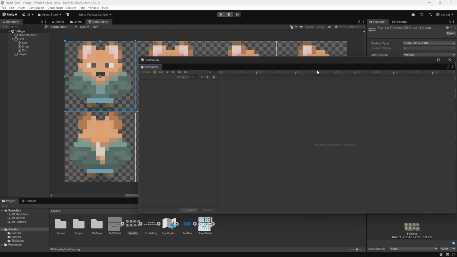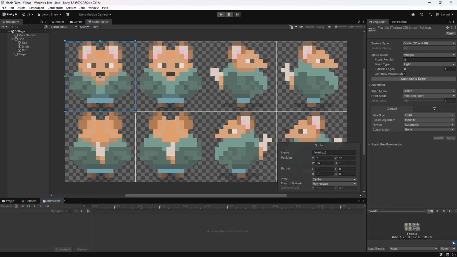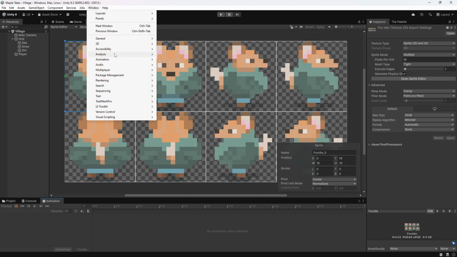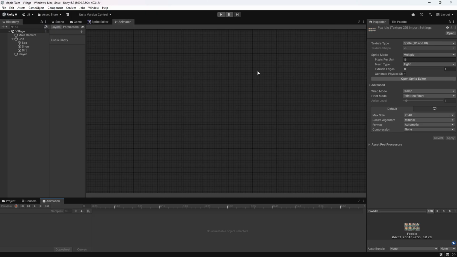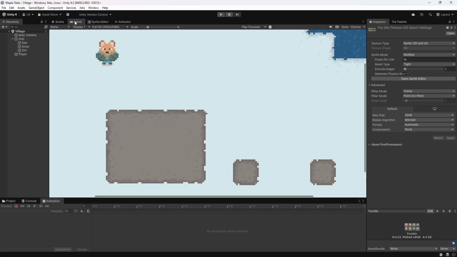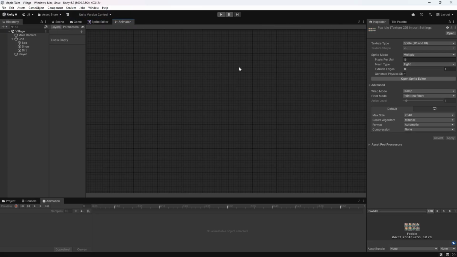Again, it's going to come up in a separate window. We can just grab hold of that and we'll drag it down and pop it down here next to Console, down in the bottom window. And then we're also going to need the Animator as well. So Animator, come here, and there you go. That's already appeared up there at the top for us. Brilliant. So we can now hop between these two. If yours came up in a window, then just grab it and dock it up here in the middle window.